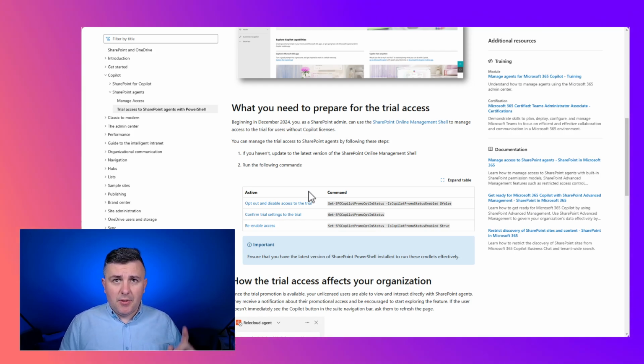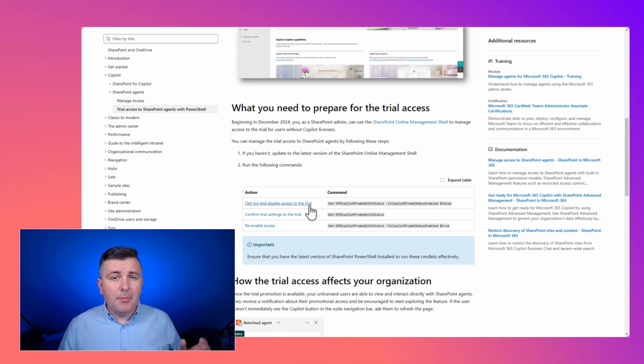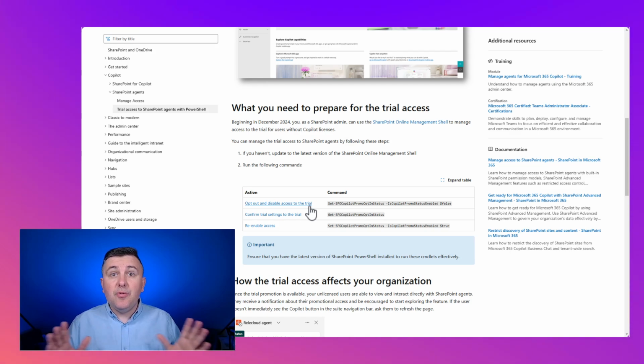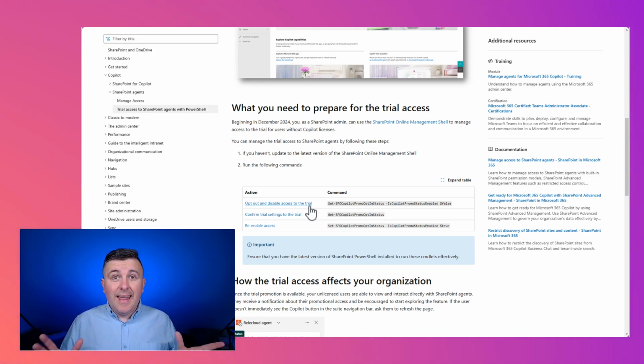Of course, in the description you will find the link to this article, but you can disable access to the trial subscription for the whole organization if you do not want to enable this feature and you already know that your organization has at least 50 Microsoft 365 Copilot subscriptions.